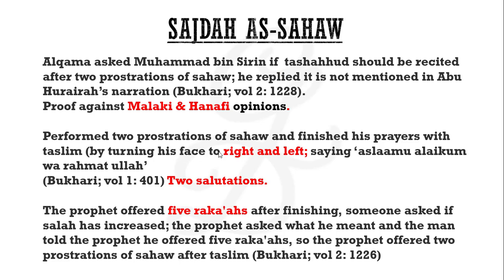So the Prophet performed 2 prostrations of Sahaw, finished his prayer with the taslim by turning his face to the right and left, saying Assalamu alaikum. And this is reported in Sahih al-Bukhari. And here the stress is on 2 salutations, performing of 2 salutations, inshallah.